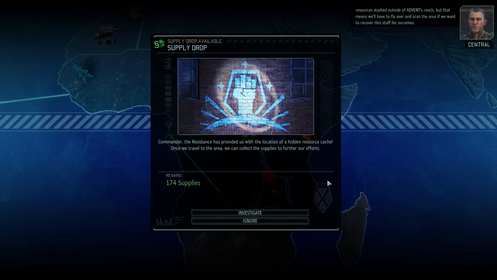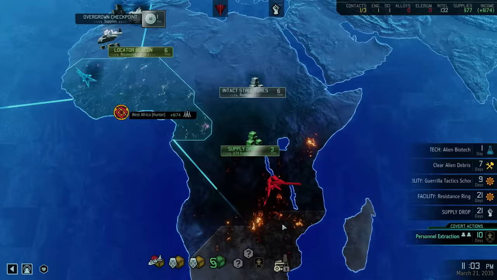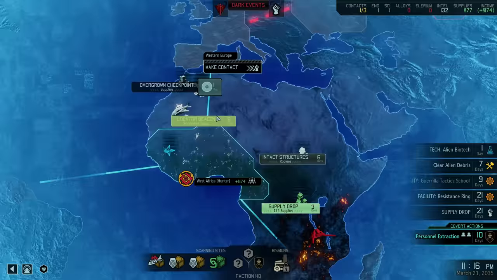And here we are now informed of the fact that those 174 supplies we were promised earlier do indeed need to be picked up with the Avenger, so unless we spend some time scanning for them, we will not benefit from our monthly funds in any way. Thankfully, acquiring them will only take 3 days, and again you can see that the map is becoming increasingly cluttered, but for the moment let us stay focused on what's really important and finally finish clearing out that overgrown checkpoint.